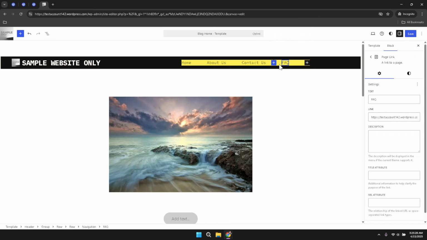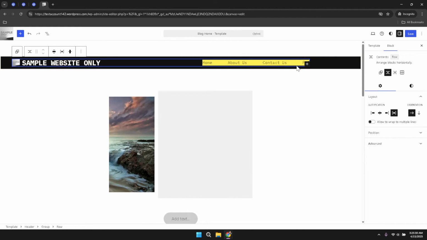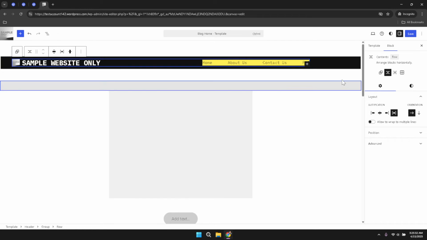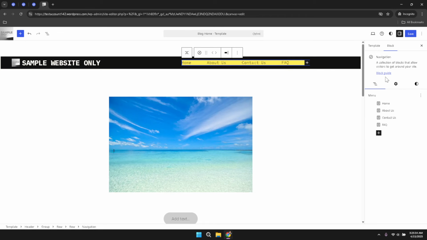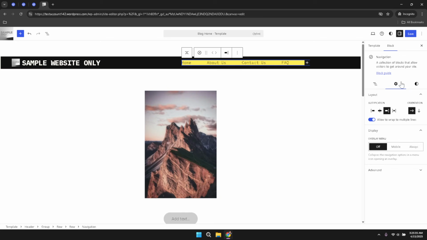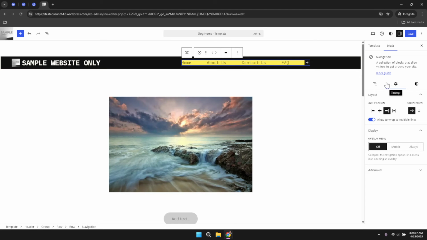After you have interacted with your menu, direct your focus to the right panel of the site editor. Within this panel, locate the Settings tab. This area contains several customization tools that control how your menu behaves and appears. Take a moment to explore the Settings tab as it holds many options that could be useful when making further customizations beyond what is covered in this tutorial.